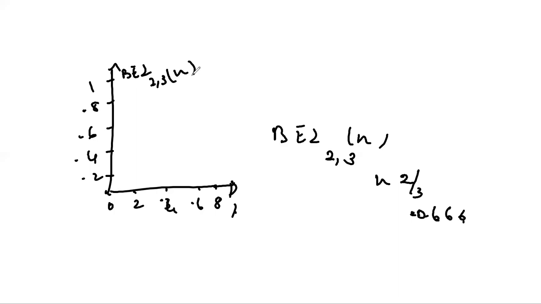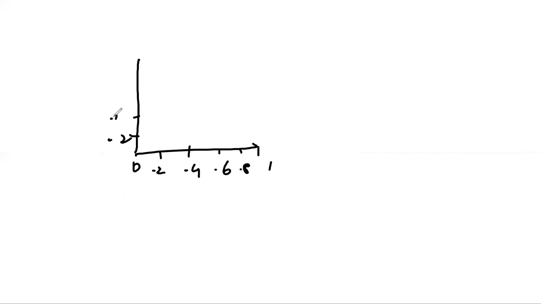So if I start from here and let's say somewhere here it is at the highest, and then comes here, and the last curve for us is Bez of 3 comma 3. So let us draw the graph. Here I have 0, 0.2, 0.4, 0.6, 0.8 and 1. Similarly 0.2, 0.4, 0.6, 0.8 and 1. So let's say this is for Bez of 3 comma 3 of u.